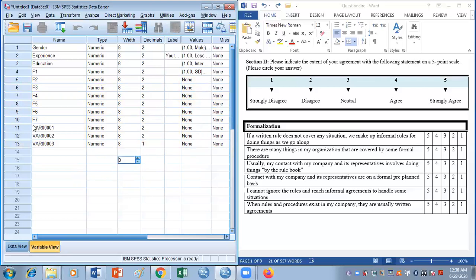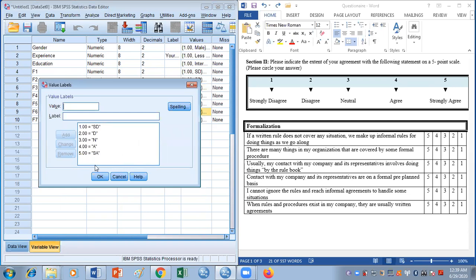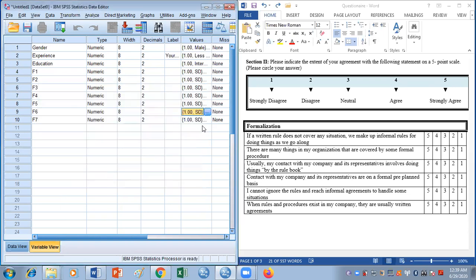It's giving some issues, but definitely is going to copy and paste. So let's try it once again. Copy from here and then paste. Now this time it worked. So it'll save you a lot of time if you have the same value, for example, when you're using a 5-point Likert scale for all of your items. You can just copy and paste. Now look at all of these value boxes and they contain the same values. So this is one advantage that SPSS can give you.